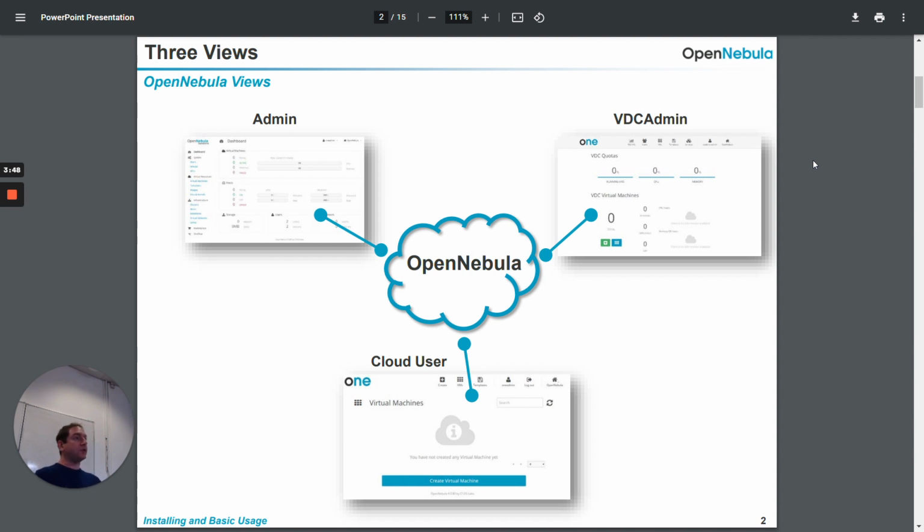Any changes to the settings in OpenNebula, any changes to the virtual machines inside there, to the hosts and anything else. You need this account in order to set up the cloud properly, so that you can set up all of the initial details about it and use it and eventually offer it to your users. Remember, a cloud is not supposed to be something that one person uses.